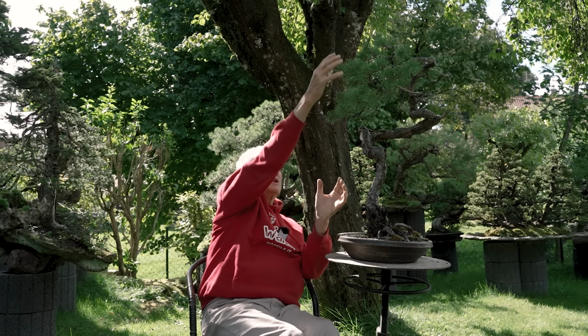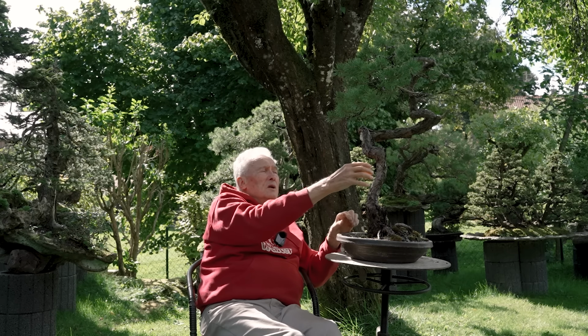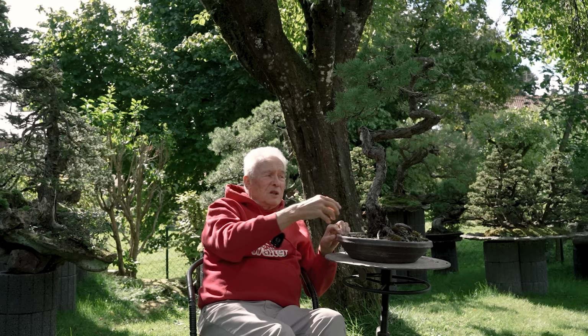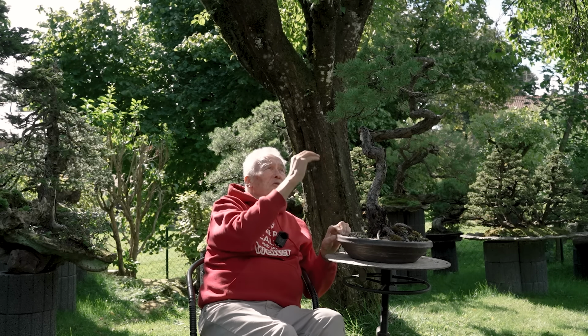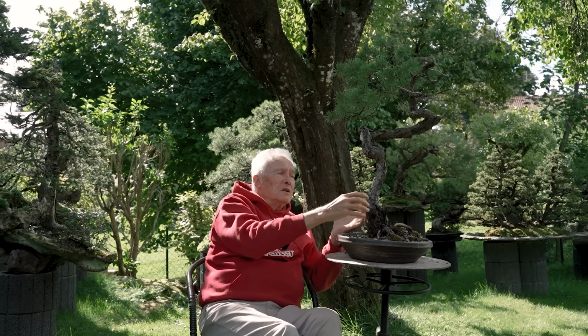You see a big green ball up there, okay? And then you see the trunk. And the trunk looks kind of slim because it carries this heavy weight. It's optical weight. It's only in your eyes. It's not real weight. And if I take out a lot of this green up there, then I take off the weight, and then suddenly the trunk looks strong again.